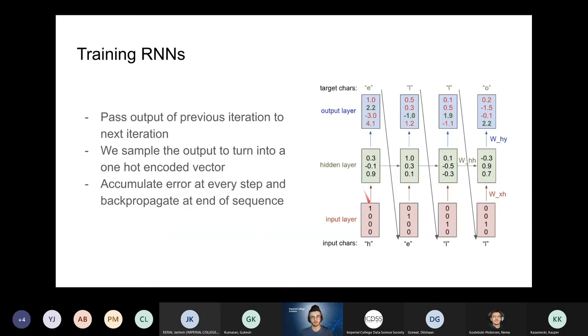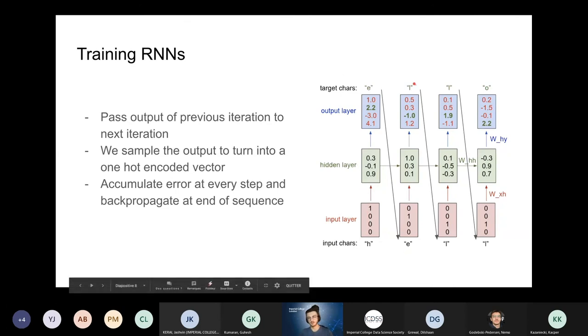So how can we get an output from our hidden state? The way we do that is that once we have our hidden state, we can plug in any fully connected layer after to reshape our hidden state into the desired output. So here we have another weight matrix, WHY, that takes as input the hidden state, which is a three vector, and outputs a probability distribution, a four vector. To be true, this example is not great, we probably want to softmax that so that it all sums to one, but that's just a detail. And so we start by feeding the letter H that predicts E, which we feed again, which predicts L, which we feed again, which predicts L again, etc.